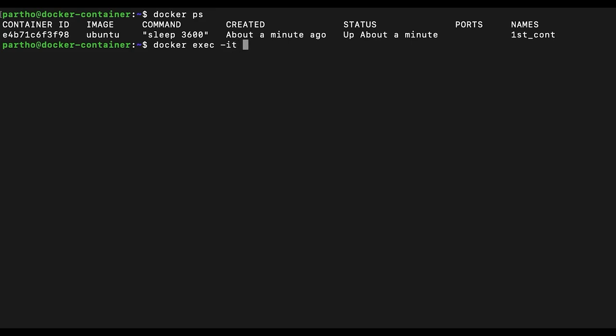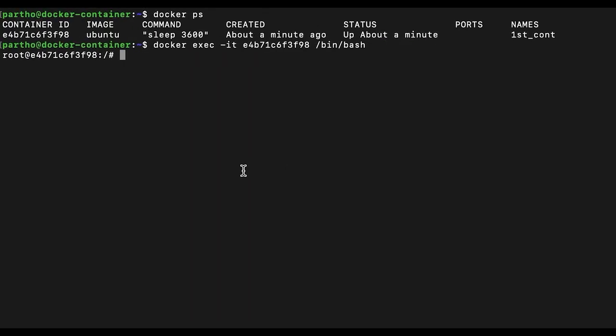After that, you have to put the container ID, or you can put the container name, and then which shell you want to go into. Either you can go with sh, or you can go with the bash shell. Bash is always good because you can do some kind of auto completion of IP commands and all those things. So I'm doing /bin/bash. Now see, where am I? I'm inside the container now.